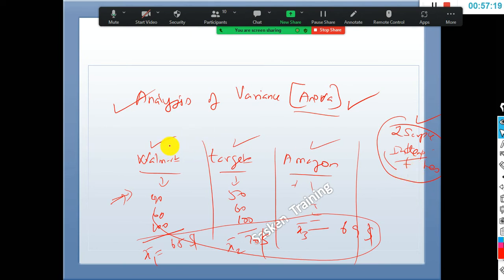You might be asking this question: sir, can I take these two samples? These two samples are independent. I will run the two independent sample t-test one time, and then I am going to take these two samples and run the independent t-test one more time, and finally I am going to take these two samples, Walmart and Amazon, and conduct it. So in that case, how many hypothesis tests do you need to conduct? See, there is a limitation with the independent t-test, right? You can use only two samples.